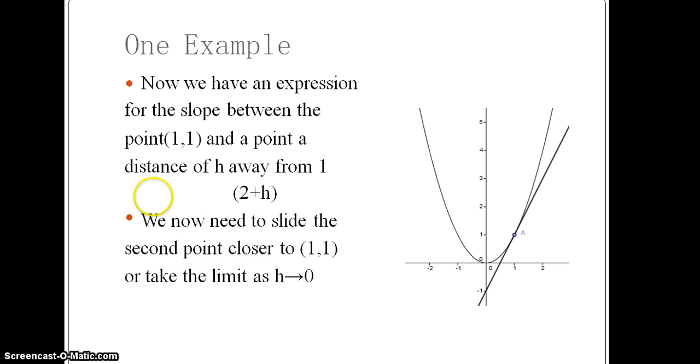So we're going to take the limit as h approaches 0 in this expression right here, which at this point you should know that we do that by just plugging 0 in for h into that expression, which gives us that the slope at (1, 1) is 2, which is what we estimated it to be in the first place. And that is how you estimate slopes of tangent lines.